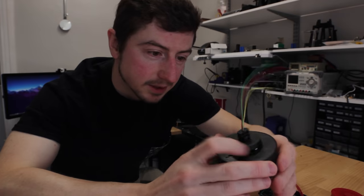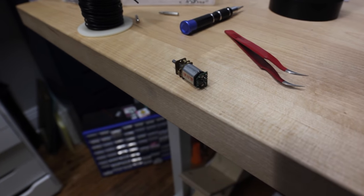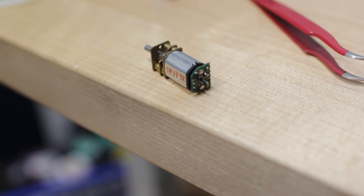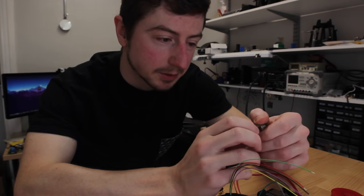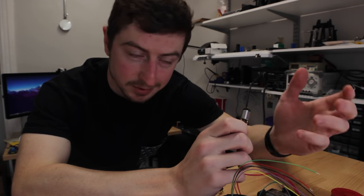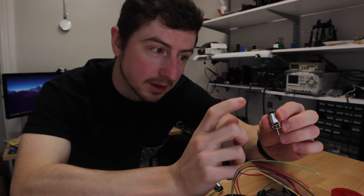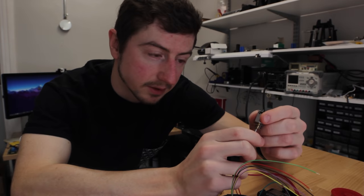I do have a solution to this. On these micro gear motors from Pololu, you can get ones that have an extended shaft at the back, and you can connect a magnet on here. And I should have just done this originally because you can get the pulses from this, and that's going to make the code easier because this is a 10-to-1 gear motor, so I'll get 6 pulses from a single Hall sensor.